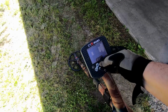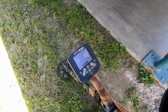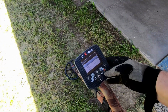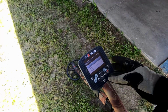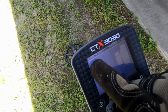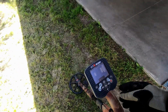I'm gonna do a little automatic noise cancel. And then we're gonna turn on the geo hunts. Press a little red X there, long press. And then it's to the record. And the start, and up on the top you can see the little satellite blinking right there. It's catching on. Okay, we're recording.